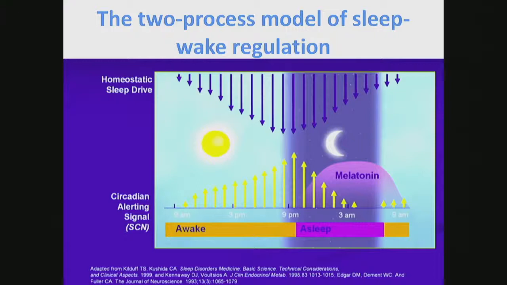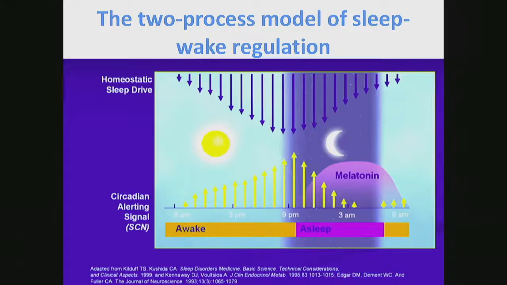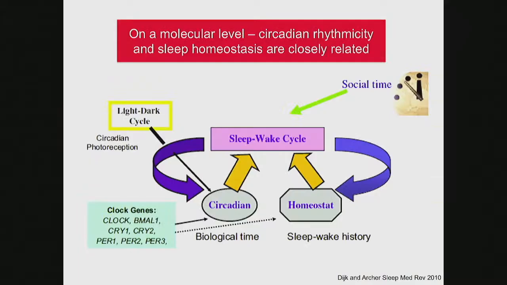Looking at how these two processes work together: the homeostatic sleep drive, if we've had a good night's sleep with not much sleep debt when we wake up, should have no limited homeostatic sleep drive - we're bouncy and fresh. But as the day goes by we become more tired, and there's a time at which we now need to go to sleep. This drive is so big, pushing us to be asleep, and it dissipates the following morning. The circadian system during the day has a role to keep you alert so that you can function - there's this big alerting drive. This alerting drive doesn't have to be very strong in the morning because you should be sleep replete, but as the day goes by and fatigue starts to set in, there has to be more and more drive from the circadian system to keep you awake until bedtime.